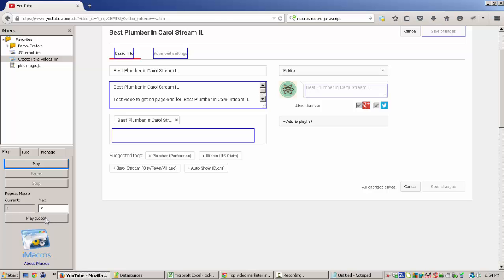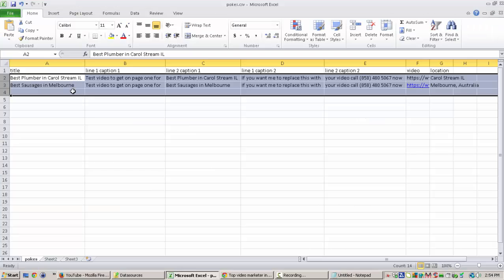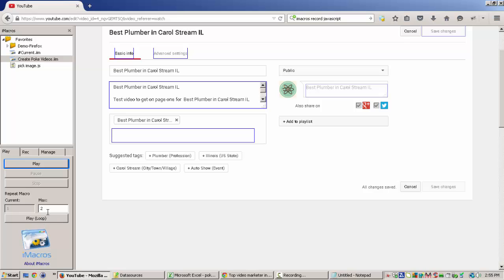Like I said, I'll get this macro running so that it runs in a loop. I'm not sure why it's not running in a loop. It should be, but basically when you say how many times you want it to run here, normally you would make it run as many times as you've got lines, not counting your header line, your title line, and you say I want to run twice, and you click play loop, and it should run twice, but for some reason it's not.